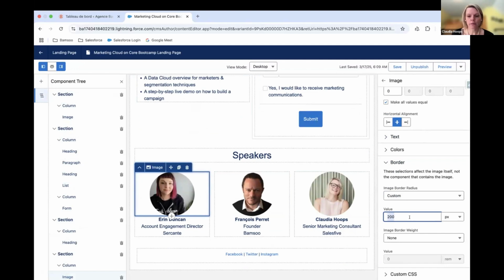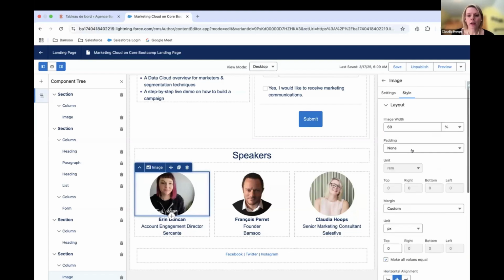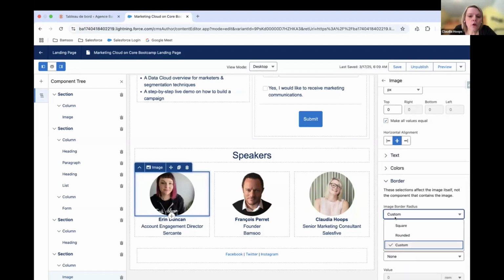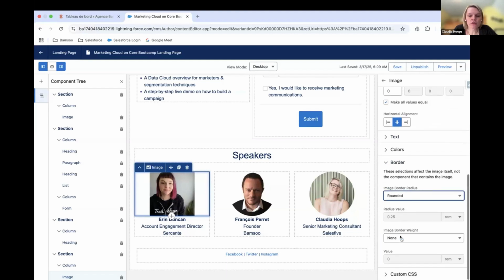If you set the image border radius back to standard, you can see now it's square again, but you can change that here, which is quite handy, because there's no need to do it in Photoshop beforehand and make it a round image. You can change that right in here.